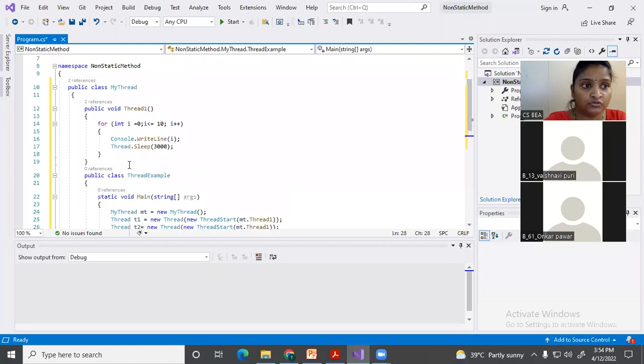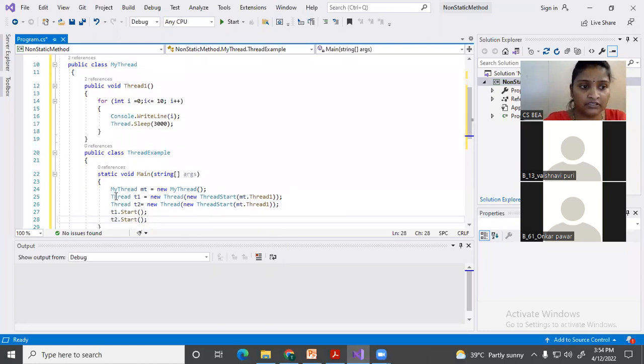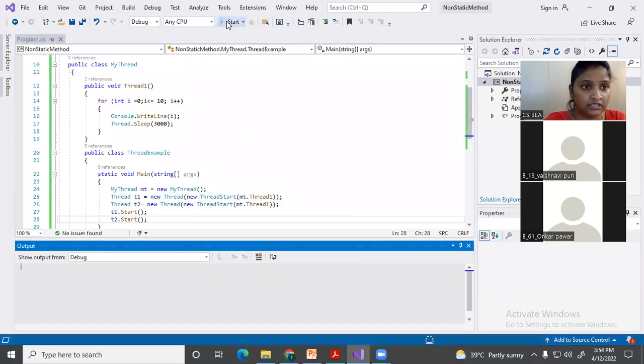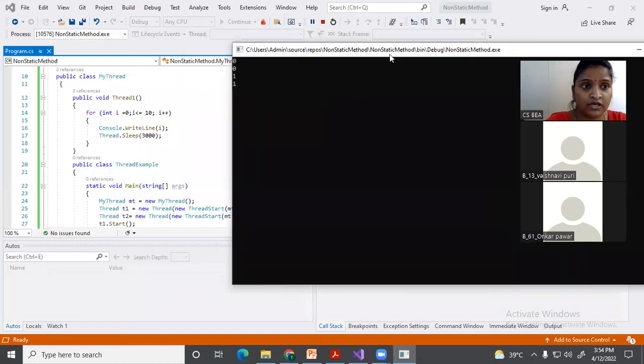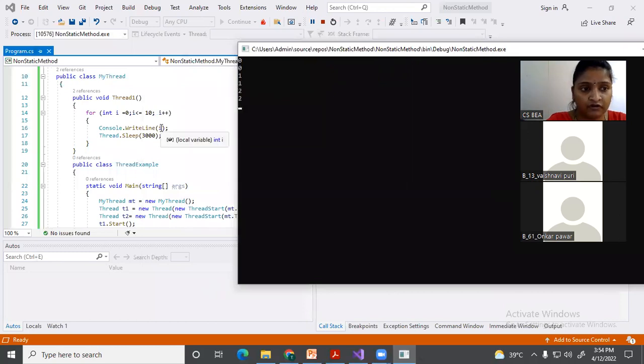Here I have not used the static keyword, and I have created the object as well as an instance for the main class; the instance calls your constructor here, and then I proceed. So we'll see how the non-static will go. It will reflect the same, but the conditions which we have provided are different for it.